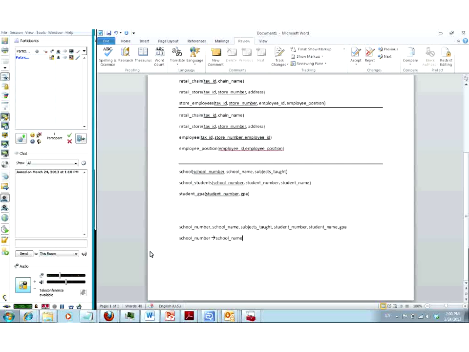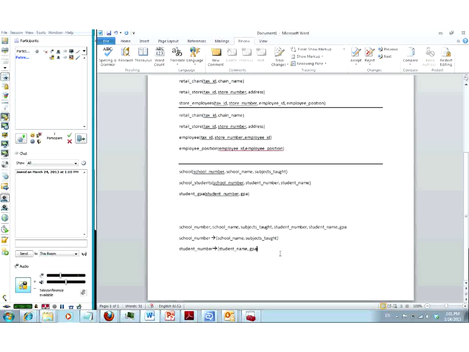I can tell you the subjects taught. And given the student number, I know there's more than one, so I'll put it in chat notation here, I can tell you student name and GPA. Okay, so there are our functional dependencies.